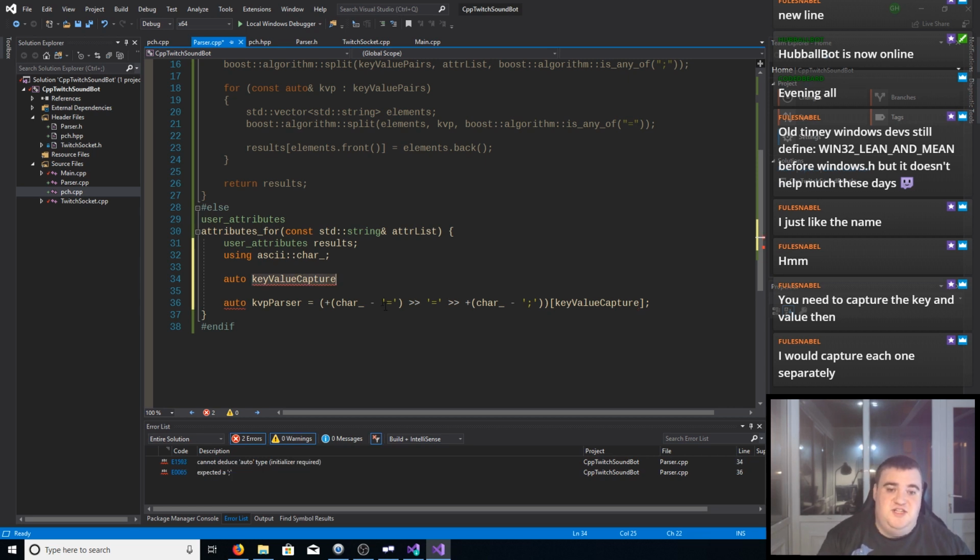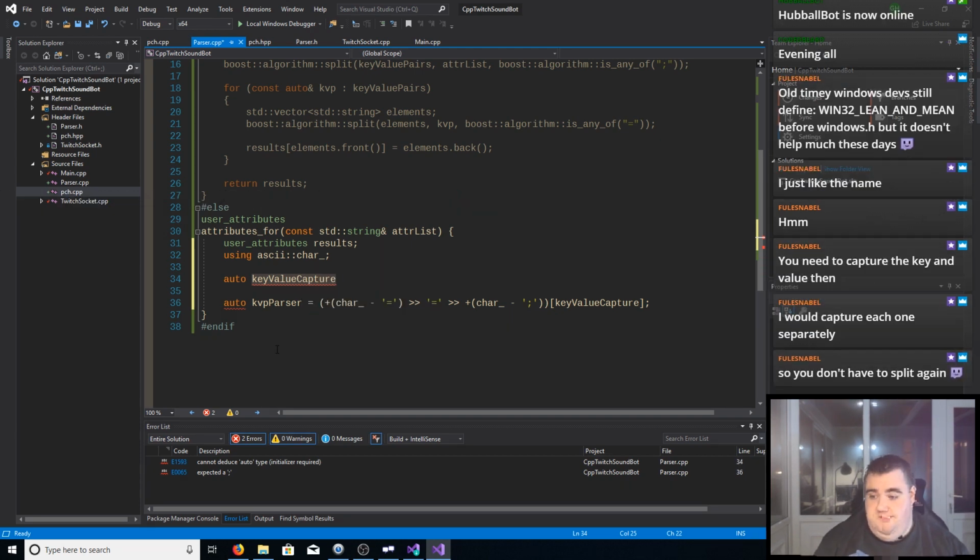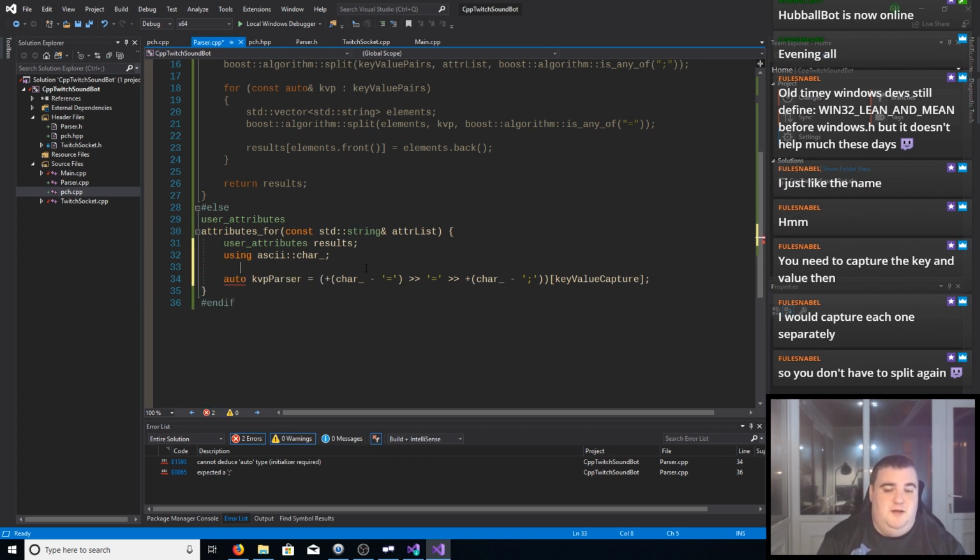Let's have a look and see if it's easier to not, though. Because essentially I need to use them both. And I'm just wondering if that will... yeah, no, that's capturing the wrong way. No, I think you're right, actually, here, Fuel Snable. Let's do that. So that's going to be value capture.